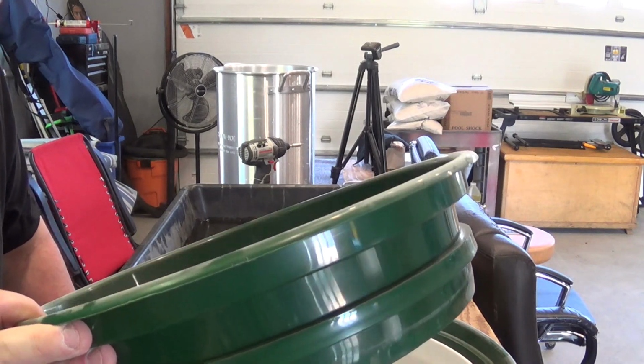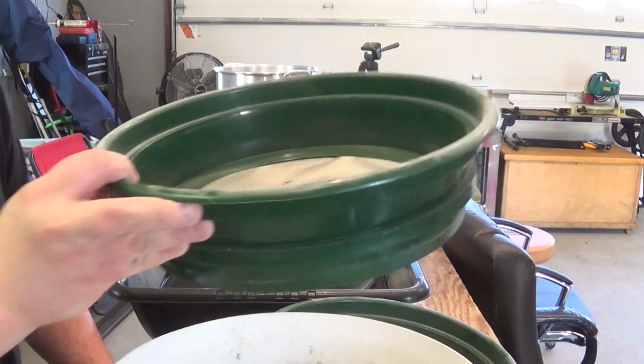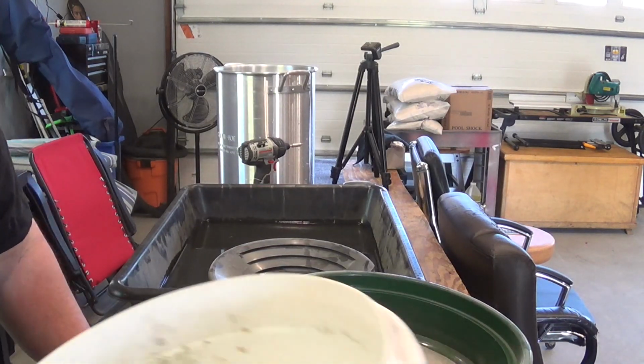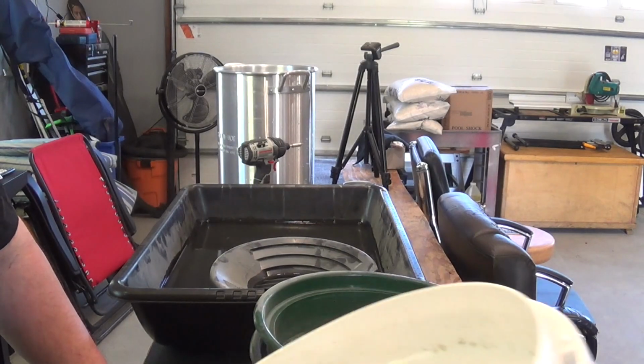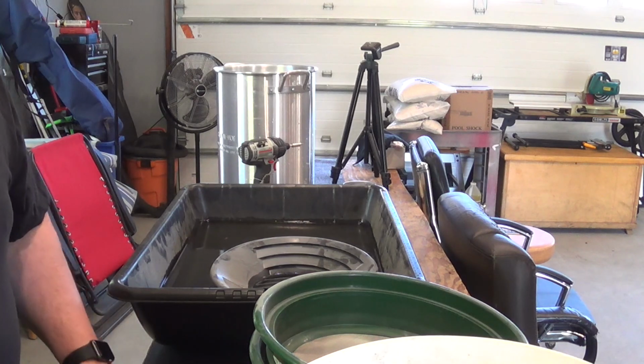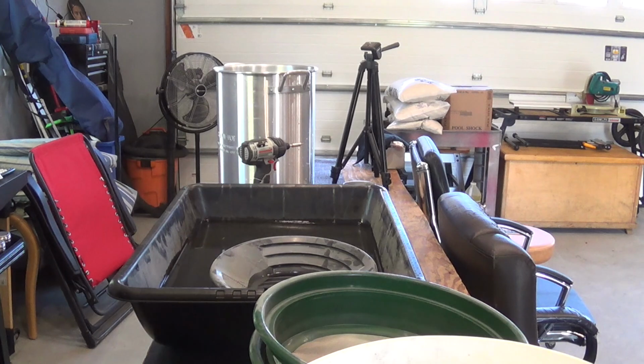This is everything that did not make it through the 100 plus. Now also keep in mind that this bag, I believe, is for beginners. And that's the 100 plus mesh stuff. There's very little in there, but I'll still pan that out in the end. So that is classifying in a nutshell.